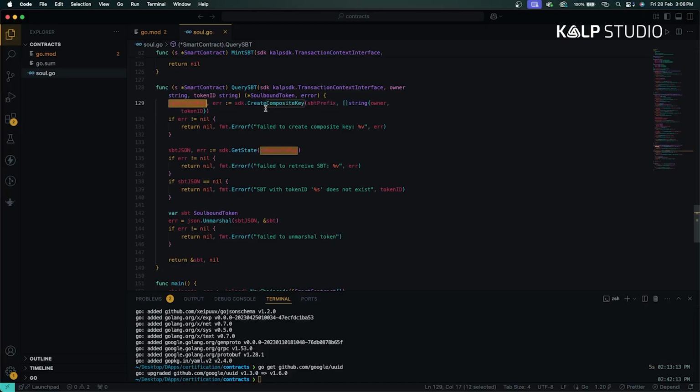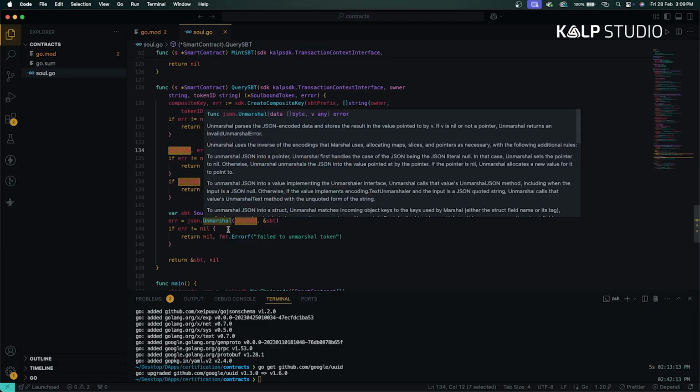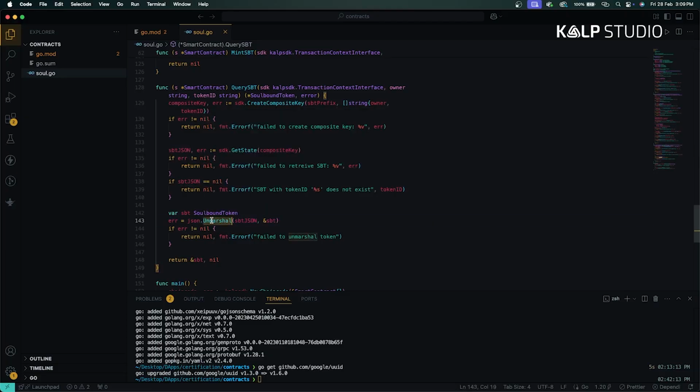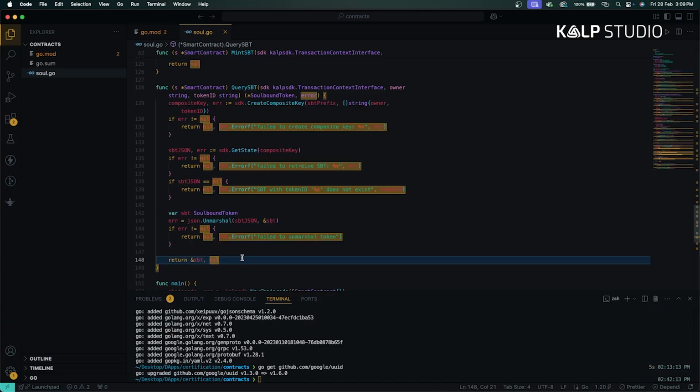We are creating the composite key again, but instead of putting the state, we're now getting the state using that composite key, right? So we get the token data, and then we unmarshal that token data, and we put it into this variable SBT. And then we just return that, simple stuff, right?